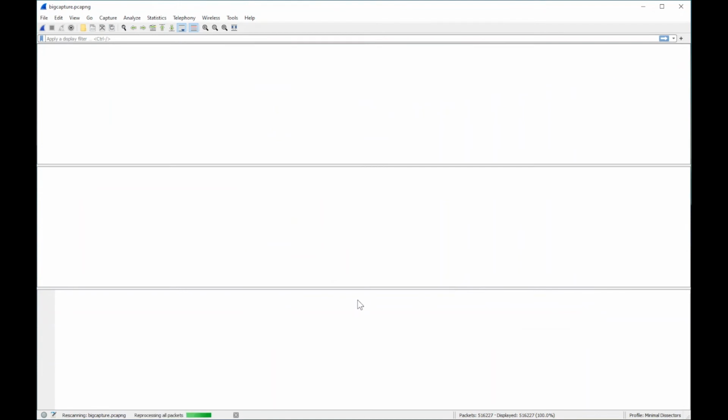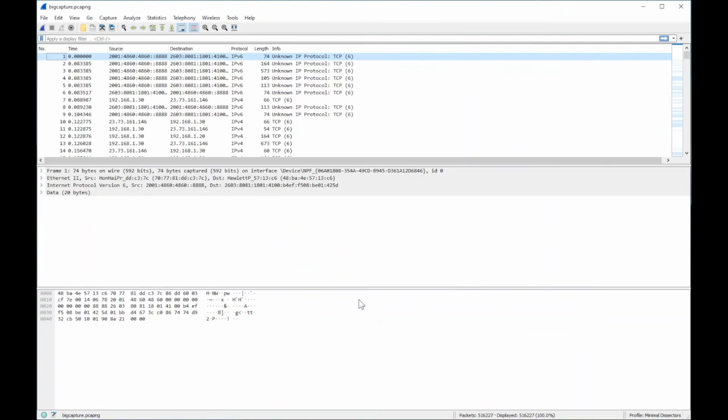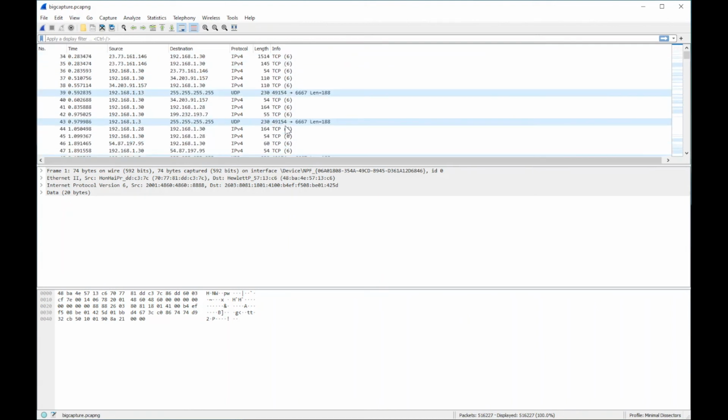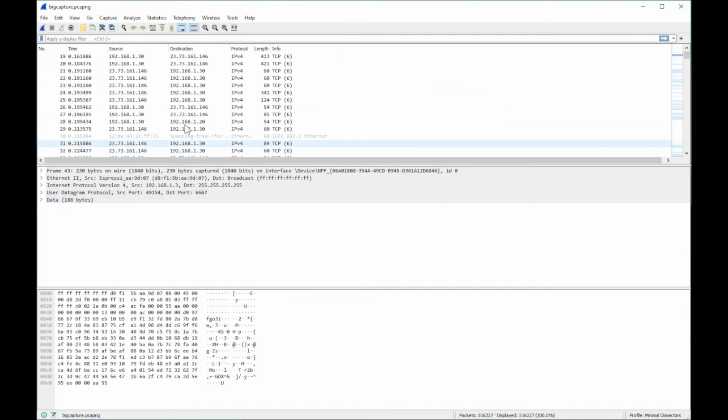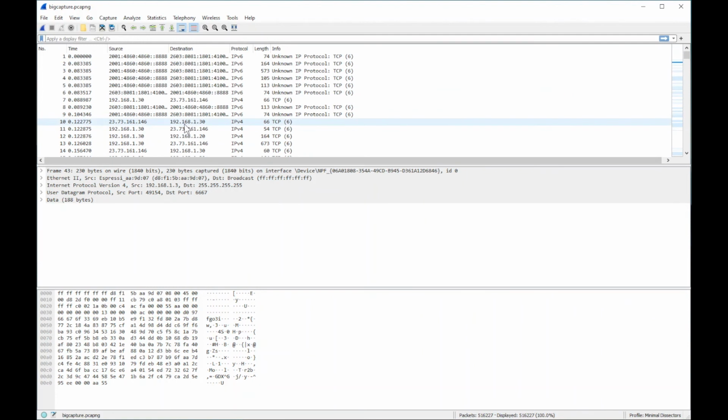So again, Wireshark has to rescan. Okay. And now we're starting to see the protocol IP turned on. We might see that TCP is identified, but it's not going to dissect any TCP, okay? It's going to find UDP, and when it finds UDP, it will tell us what data is in there. So you can see what this is doing. It's revealing layer by layer of the packet onion what is going on.